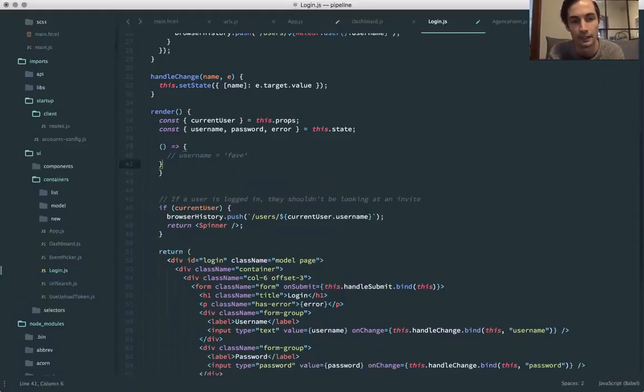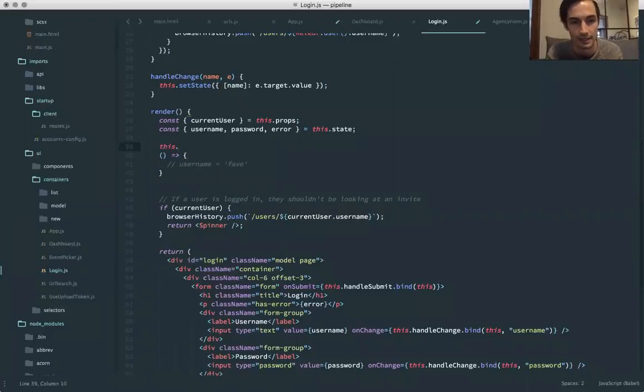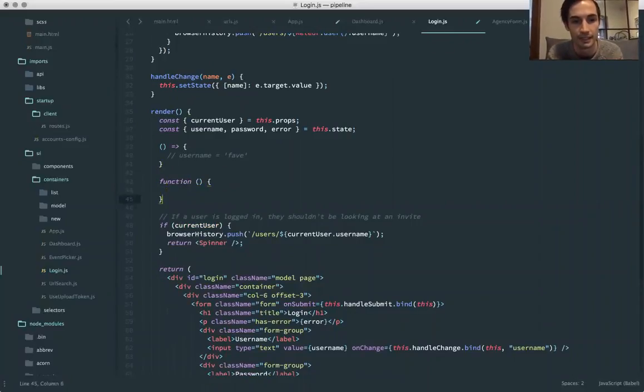The only thing that the fat arrow syntax affects is this, right? The phrase this. So if you call a raw function inside of this context, it may or may not be called in the context, depending on where you call this. A raw function call, like if we were to just immediately call this, this could end up being bound to window instead of being bound, which is really irritating. And that's where the fat arrow syntax is really helpful.